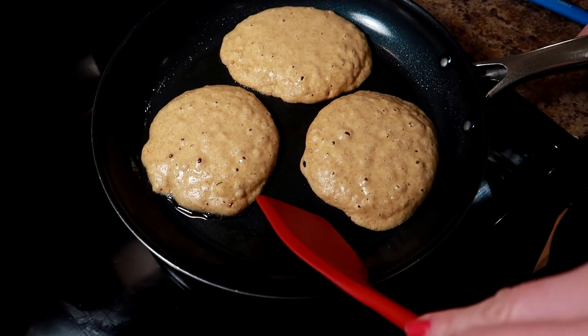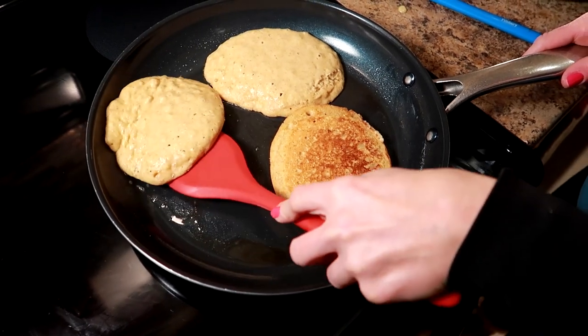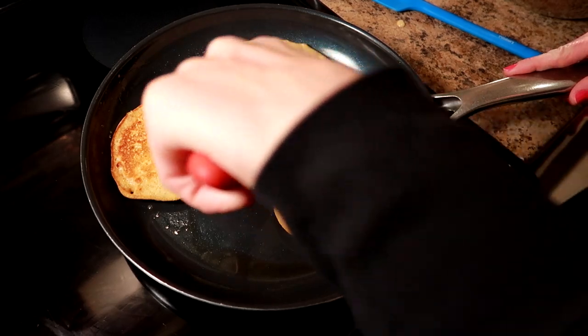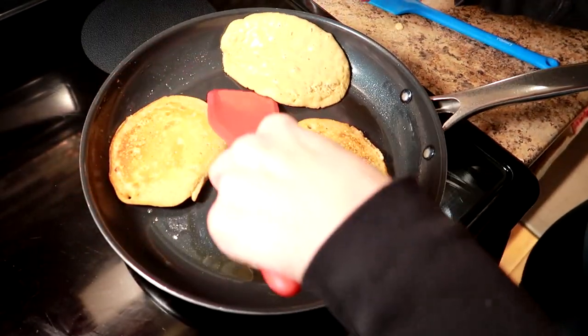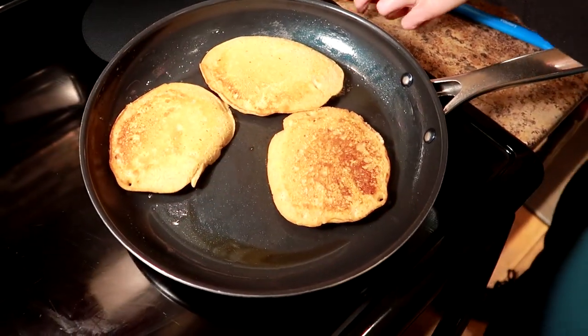Okay, so once they're bubbly like that, we're just gonna flip these guys over. Nice. And then just cook the other side. Oh, that was a slippery bear. Okay, you know, sometimes I just grab it and flip it. Don't do that at home.